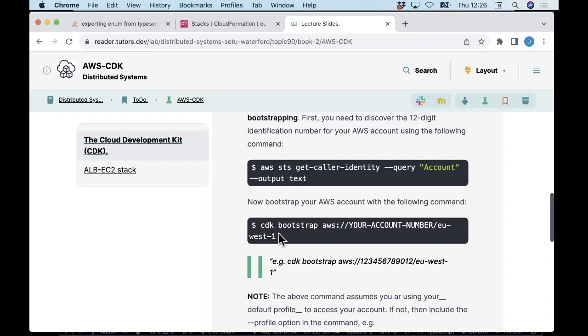Now, sure, initially you might forget and leave a stack deployed without tearing it down, even though you're not using it. Again, because it's going to be a serverless stack, it's not going to be incurring significant costs at all. The only exception is this EC2 stack that you're going to be deploying next week. We have to be very careful not to leave that up and running. Now, okay, look, I'm talking about maybe $10 is what you might incur if you leave it up there for a week without tearing it down, but it's $10 or whatever.